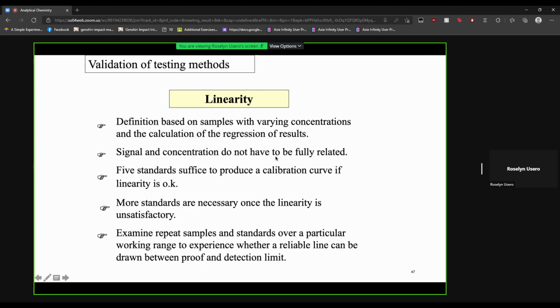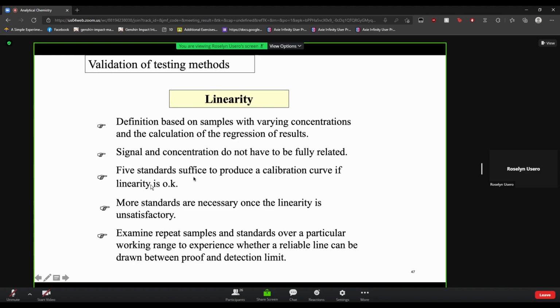And concentration do not have to be fully related. 5 standards of this is enough to produce a calibration curve if linearity is okay. More standards are necessary once the linearity is unsatisfactory. Next, examine repeat samples and standards over a particular working range to experience whether a reliable line can be drawn between proof and detection limit.